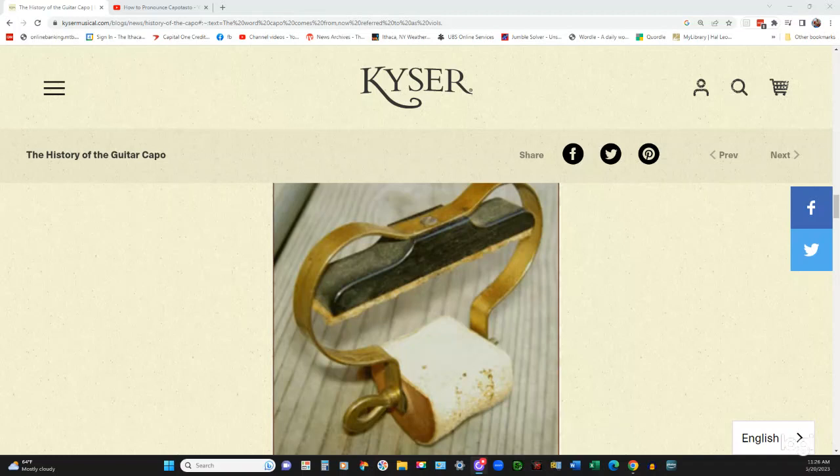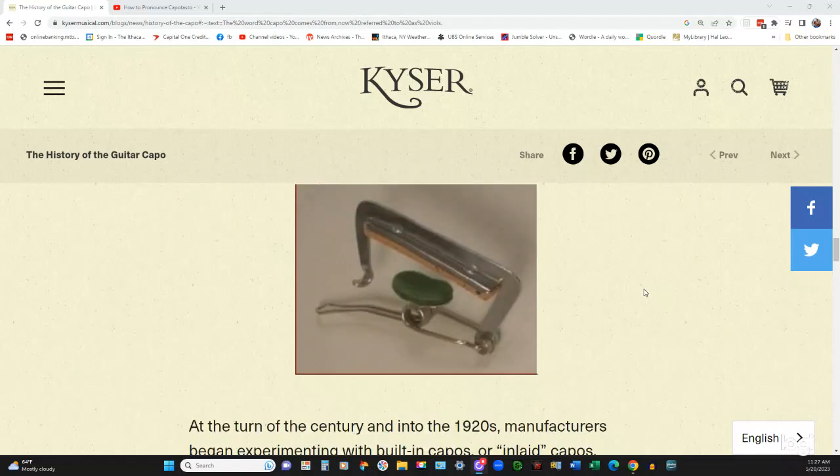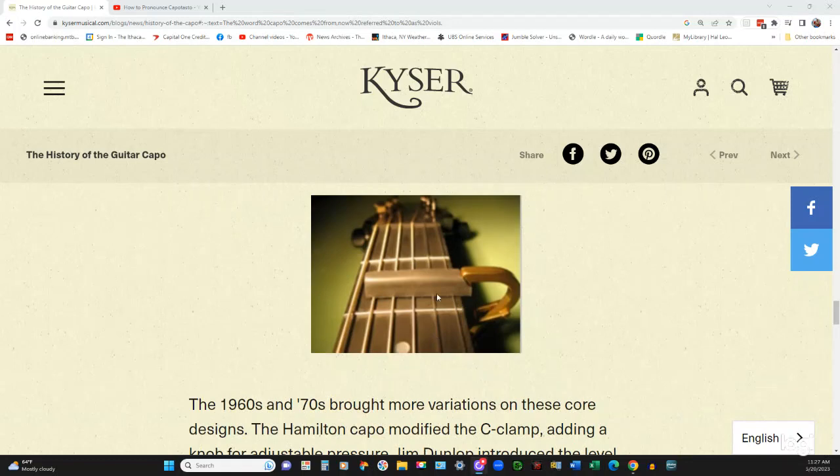Here's another example — you can see where the fret bar goes and this part goes on the back of the instrument. It reminds me of my friend Rick who collects mousetraps and spark plugs — you could probably collect capos the same way. This one is starting to look more like what we see in the 1900s, with the rubber strap and bar across to hold against the fret to change the key. Then we get into the cam-style capos, sometimes called shubb capos, with a clamp on the back for easy release.